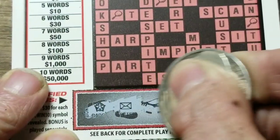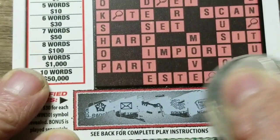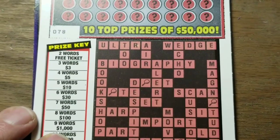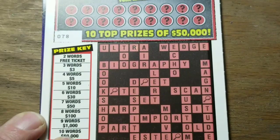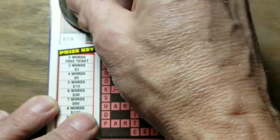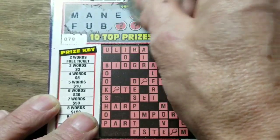Maybe we can find that detective guy for $30. No, I haven't seen too many of him lately. This game's getting older and now they're just not out there as often. It just seems like they load them up at the beginning — gets you interested. Really it's just that there are more tickets out there.